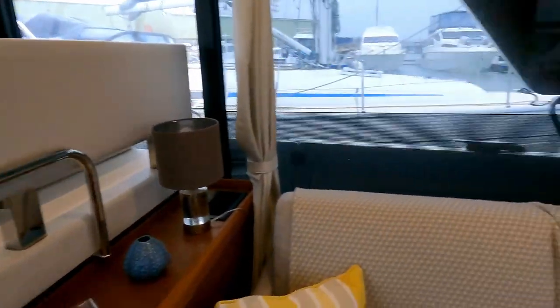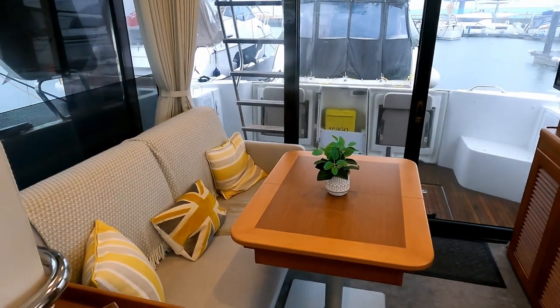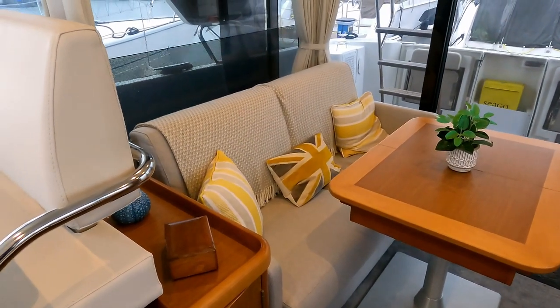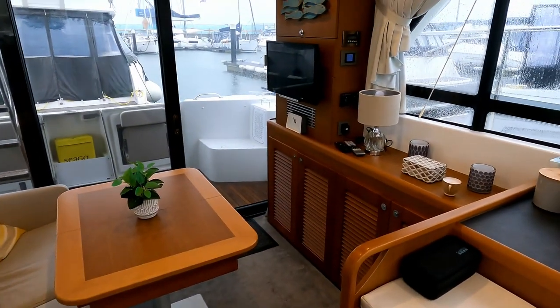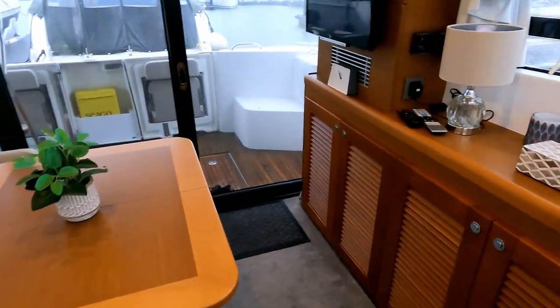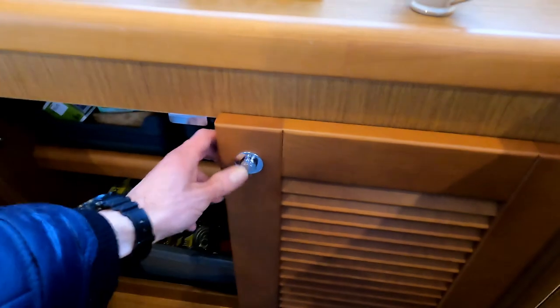Let me take a turn around the saloon area to show you how beautiful it is. This is the later generation 35, not the 34, so it's a much nicer finish inside. The sofa converts into a full-size sofa bed — much nicer than earlier editions which I understand came with an IKEA-inserted sofa. The wood is absolutely beautiful — it's Alpi teak. The floor is silver oak, covered with over-carpets, but underneath is the silver oak flooring.